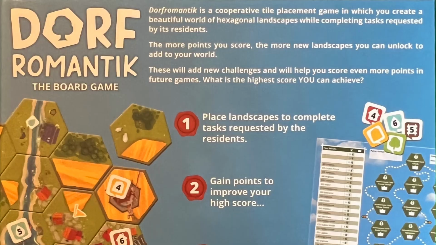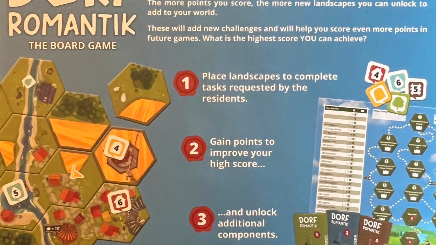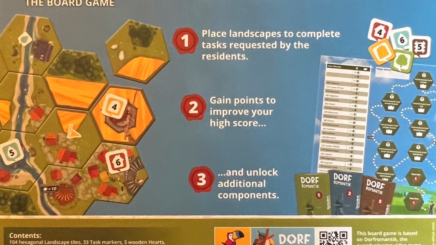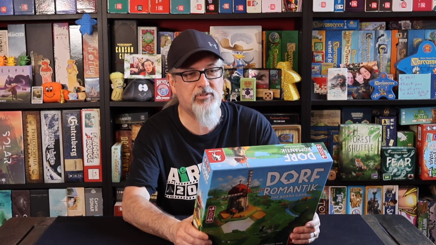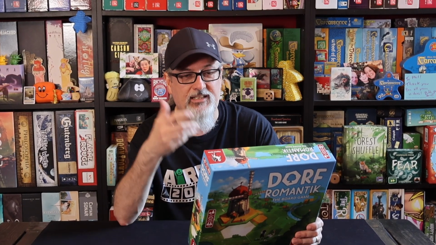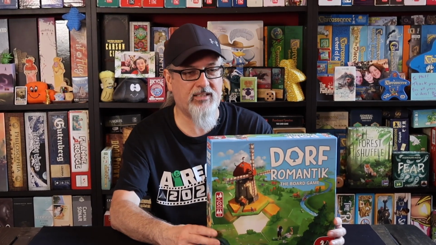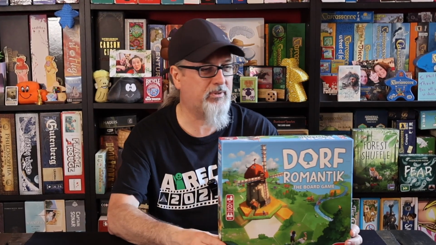It's a tile placement game, but it's also a cooperative tile placement game, which is quite unusual. What you do is create a beautiful world of hexagonal landscapes while completing some tasks requested by the world's residents. It simply is a joy to play. I mean, it's very simple. You just place landscapes to complete the tasks requested, gain points to improve your high score, and unlock additional components. So it's almost a bit like a legacy game in a way, as in the higher you score, the more things you can unlock and enjoy during the game.